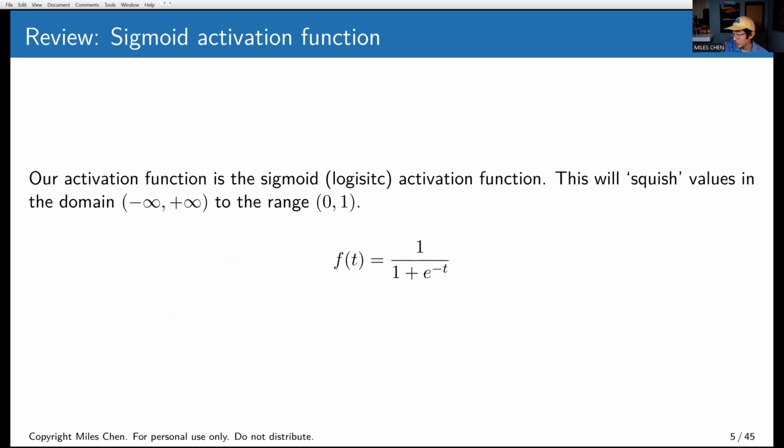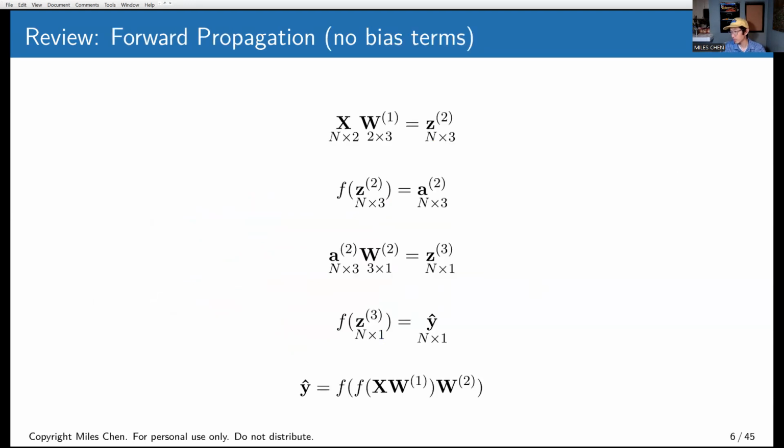And so our weight matrices look like this, and we have our activation function, which is the logistic or the sigmoid activation function. And the process as far as forward propagation looks kind of like this. We take our X matrix, multiply it by our first weight matrix W1, we get Z2, we put that in our activation function, we get A2, we multiply those results by our second weight matrix W2, that gives us Z3, we put those into our activation function, and those are our predicted values. And so this is what we have for forward propagation.